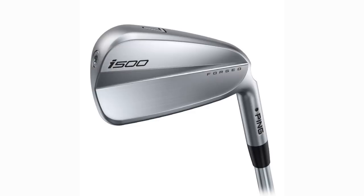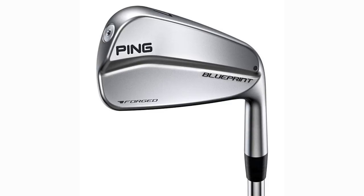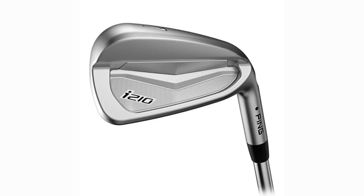So what have Ping got right now in their repertoire in terms of the players category? Well, they've got the i500s possibly sitting there, the iBlade would sit in there. They've definitely got the Blueprint iron, which is one of the thinnest profiles I've seen on the market. Definitely a player's iron. What else we've got? i210s possibly sit somewhere in the middle. So they always cover every spectrum in terms of the irons that they provide, Ping.